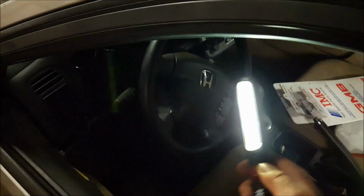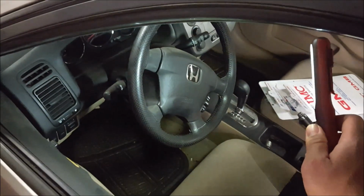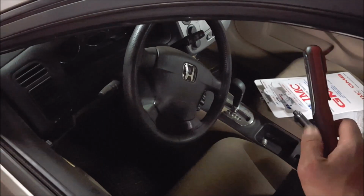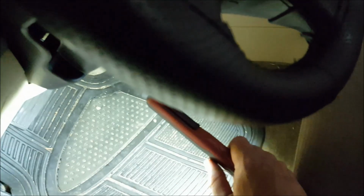Whoa. You can adjust the brightness on the actual light itself. You can do it light, really bright, or you can dim it down to turn it off. You can turn it slightly bright. Let's go all the way into the car, down there. Let's say we're working inside the car, a Civic. So it's not that bright until you want it bright enough. And there you go. This bad boy is very, very bright.